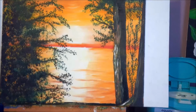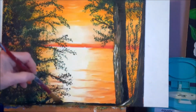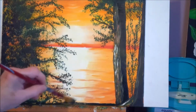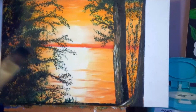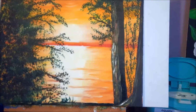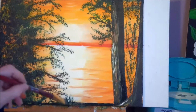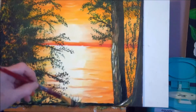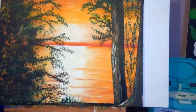Okay, and then I'm using my chisel edge brush, right? And then I'm just going to pull up a few little bits of grass or something. Just go to the left and go to the right. There we go. Black and green, some of my dark colors. You can have them taller. Whatever you want to put down there is up to you.